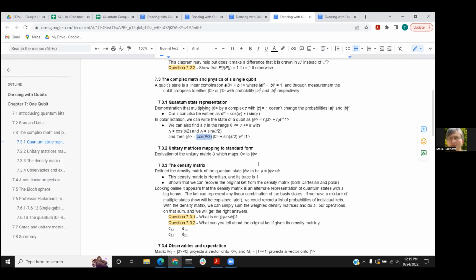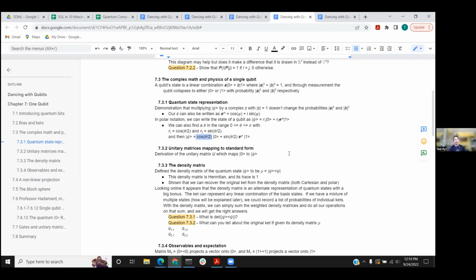I just want to add something to this. I'm not sure that it is helpful, but maybe it is. Multiplying by a complex number with length equal to 1, like a radius equal to 1, like this e to the phi i in the second line, is actually a rotation. So the idea is that if you have a complex number, then you can rotate it in such a way that the real part will be along the x-axis.